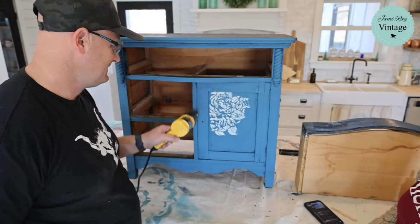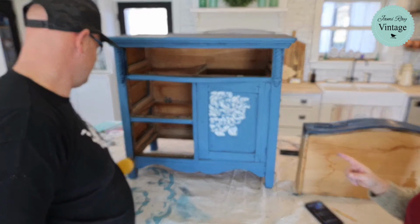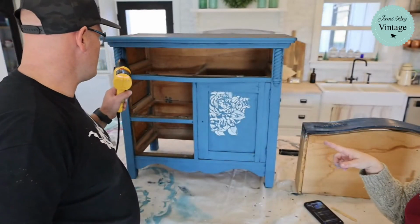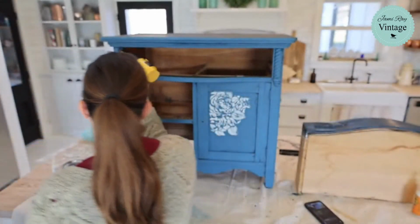If you're really good. Okay, so this looks good. If you want to distress this, do we have 220? Or do you need to grab something in the garage? Here, just keep heat gunning this section here. And I can go, I know right where it's at.